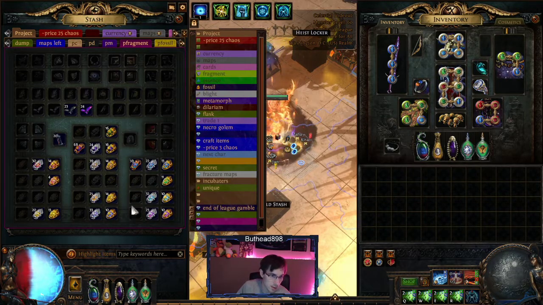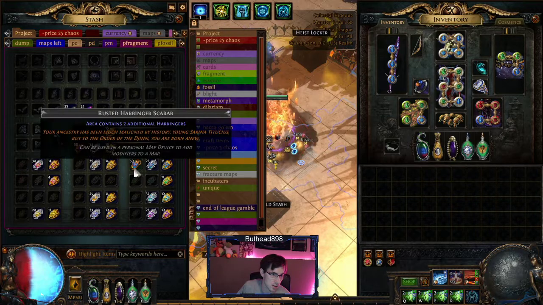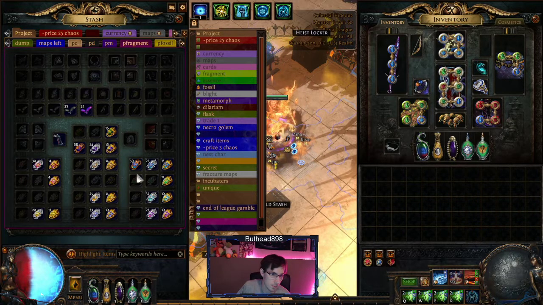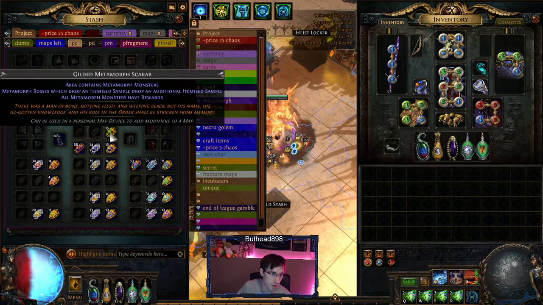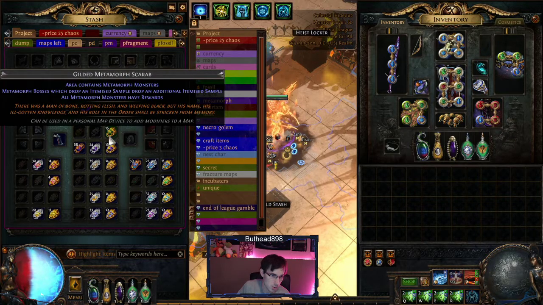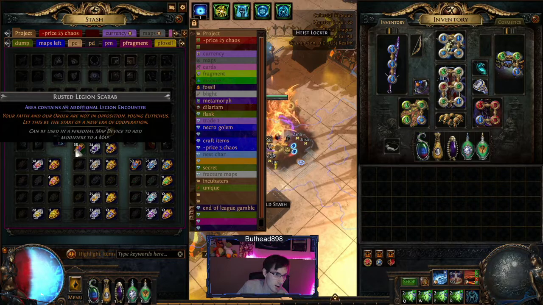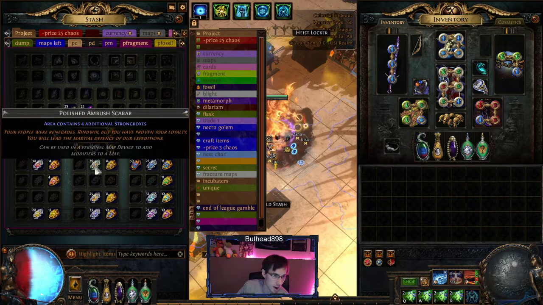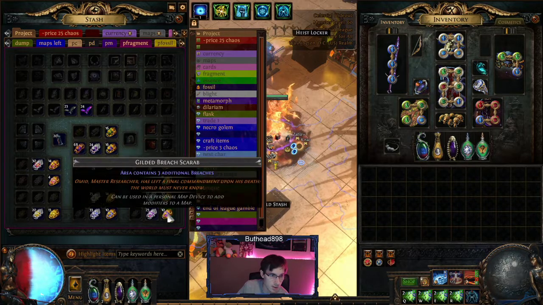Scarabs is pretty interesting. We got about the same on the rest of the Legions and the Harbingers. But the interesting part is now that we actually got less polished than Canyon, but we got more gilded than Canyon. So it's really weird. But we pretty much got all of our Rusted Legions back, all of our polished ambushes back. We got all 10 gilded divs back and all 10 gilded breaches back, which I was very surprised on.